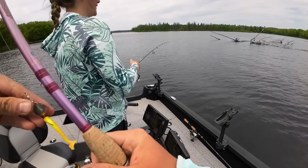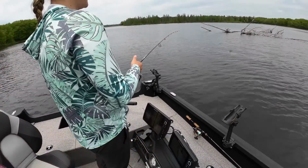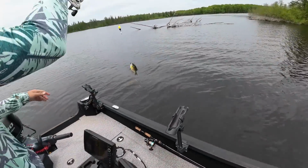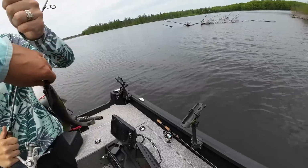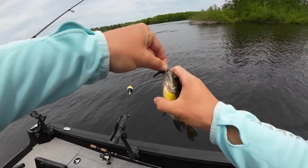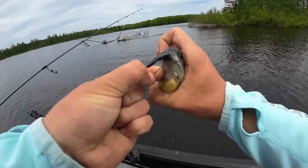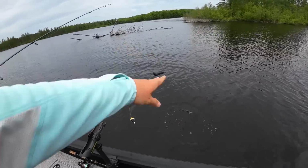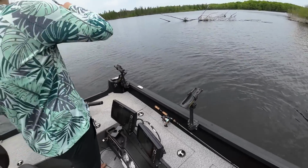Is it like a super tiny 12-inch walleye, or is it a rock bass? It's a bluegill. What? Oh, so there's that. Huh. So we got bluegill on this log. We got walleye on this log. See ya. Go again. Watch your pole.